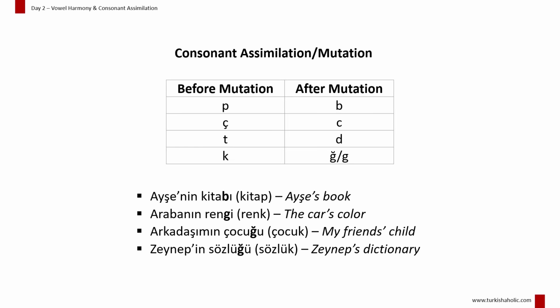Words that aren't affected by consonant mutation are single-syllable words, borrowed words, and proper nouns, which are people, things, or place names.